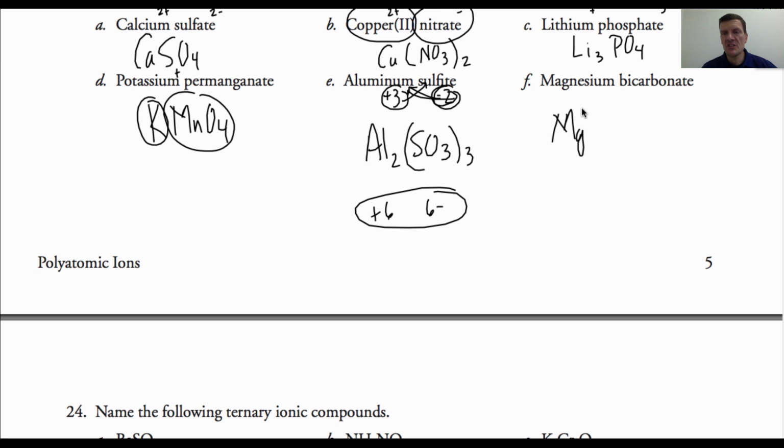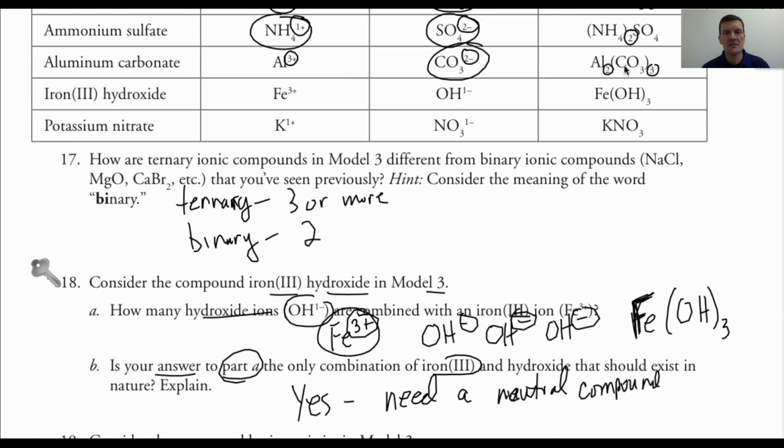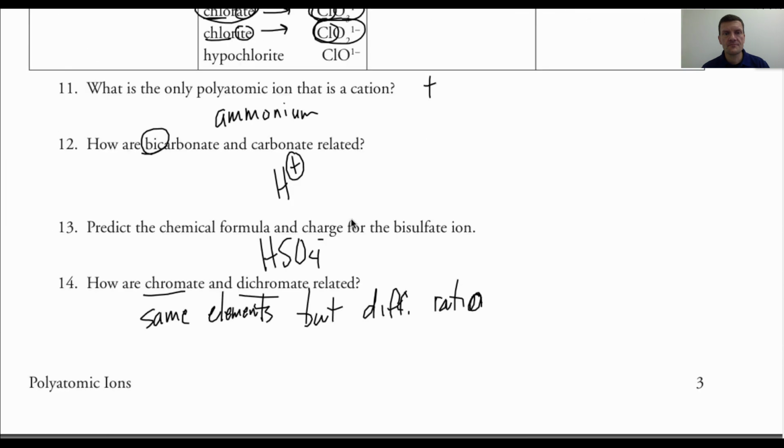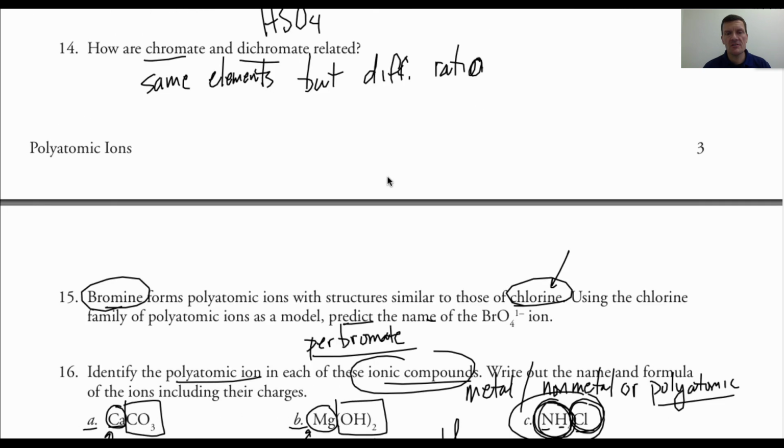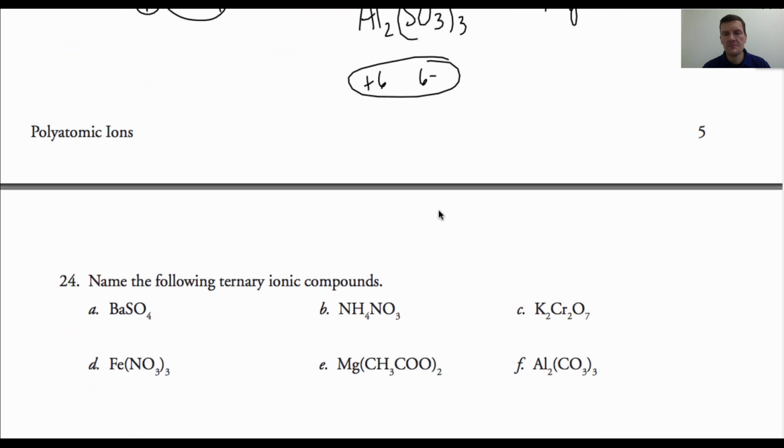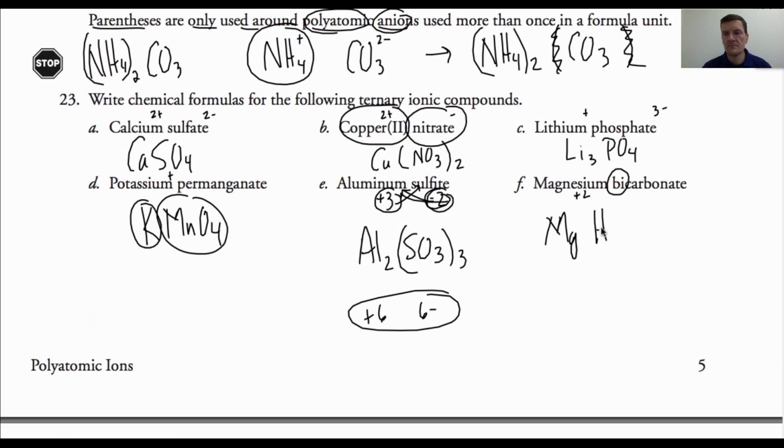Magnesium, Mg, that is a +2. Bicarbonate, remember the bi here? We saw this earlier. It means you've got an H at the beginning. So bicarbonate, there we go. Bicarbonate right there, HCO3 with a -1 charge. So notice the magnesium is +2, bicarbonate is -1. I'm going to need 2 of the whole group, put the whole thing in parentheses, and a 2 subscript outside that parentheses.